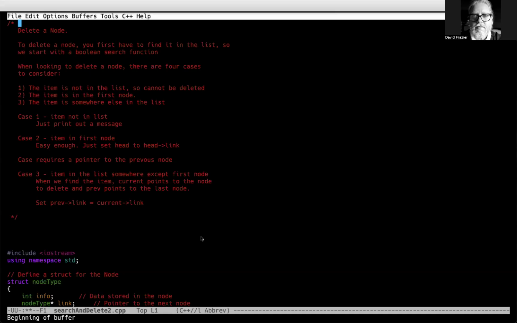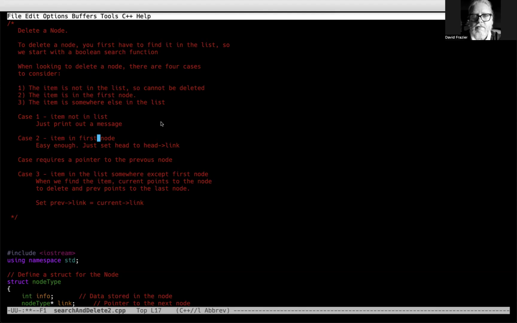And the book doesn't do any of this really. The book has a different approach that we'll talk about a little bit in the next video. But here's basically what we've said. So to delete a node, we have to find it. Okay, so we're going to do the search function. And the things we have to worry about, first is the list empty. Then we have to worry about if the item's not in the list, we can't delete it. We have to worry if it's the first node, and then if it's any other node. Okay. And then this just goes what we'd reasoned about before. If the item's not on the list, we're just going to print out a message and return that we can't delete something we can't find.